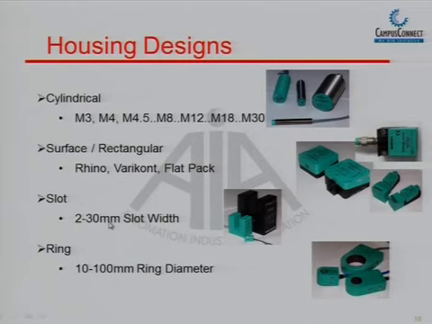Again, a slot sensor is sort of a U shape. Any target that approaches within that U is being sensed. This is one of the housings that we call slot type sensors. Then there are ring sensors. It is sort of a ring. The target, that is a metal target, has to go through it, and as it goes through, the sensor senses, the field changes and we get an output.